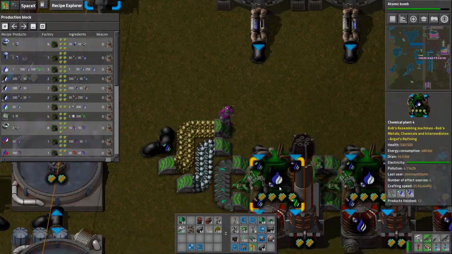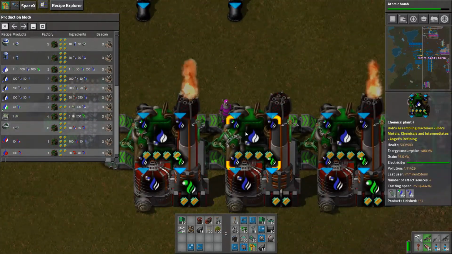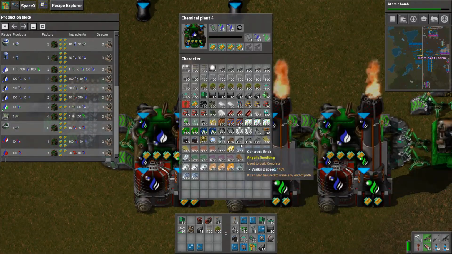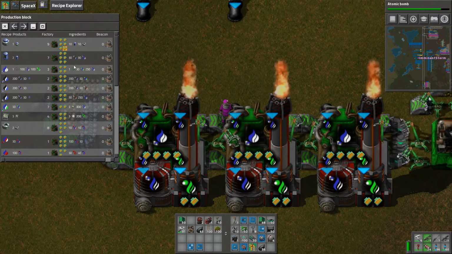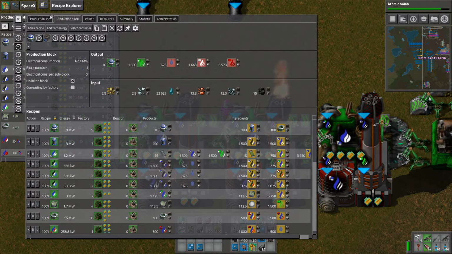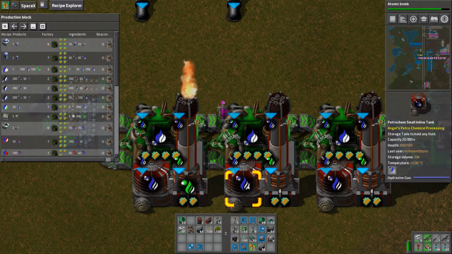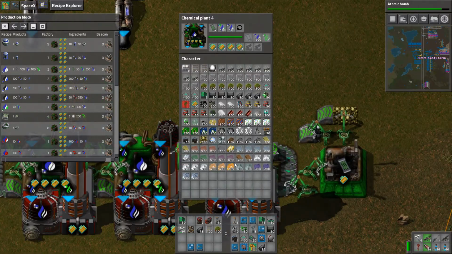There we go. And that should be making us, what, 1,500 per second hydrazine gas? Potentially?